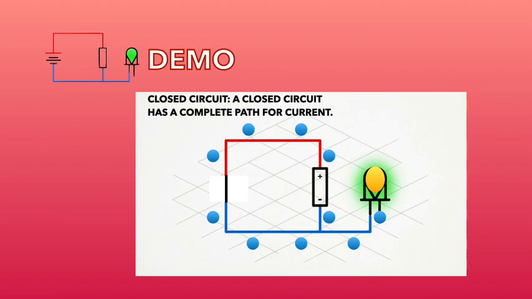A closed circuit is a complete loop that allows electricity to flow continuously from a power source through components and back again. This is essential for powering a light, such as an LED or a bulb. In a lighting circuit, the battery acts as the power source. It provides electrical energy and pushes current through the wires. When the circuit is closed, there are no gaps in the path, so electricity can move freely.